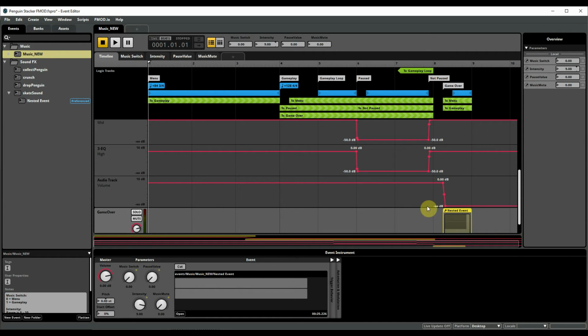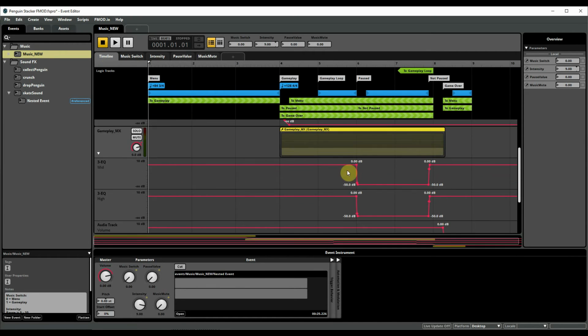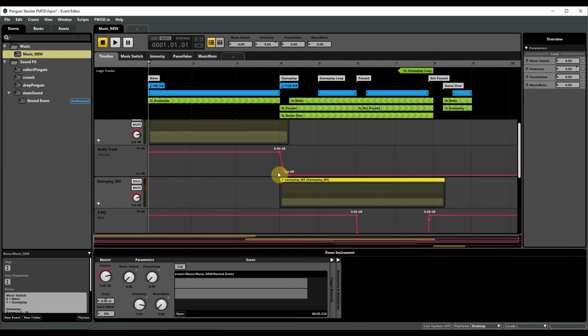There is some small overlap between the sections with volume automation just to make sure the music transitions are smooth. They are fairly short since load times are practically non-existent in this mobile game, but having the overlap in volume automation prevents the music transitions from being too choppy. Using nested events is an absolute necessity here, because now the music can transition at any point during playback while overlapping cleanly with the following music track.